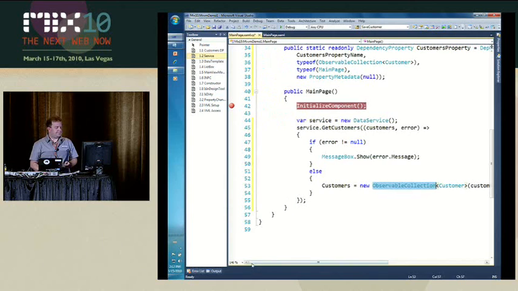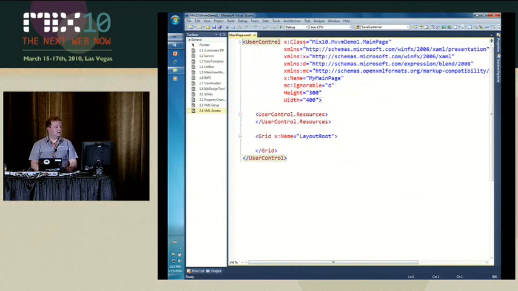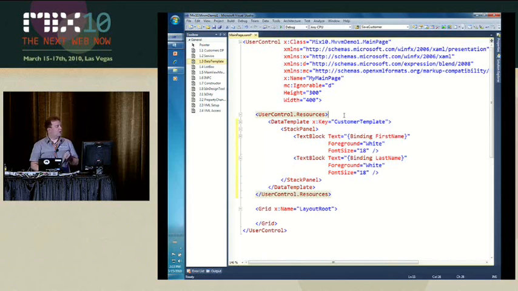All right. So now I have my code ready. Now I need to do a little bit of XAML. First thing I will do is add a data template. Now one data template here represents one customer. So I type this by hand. I have a first name and a last name property in my WCF object, but I need to know that. Okay? I don't have any helper.